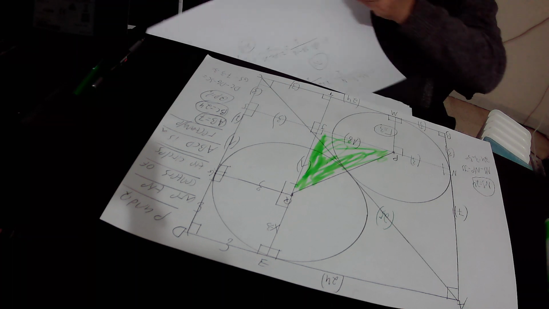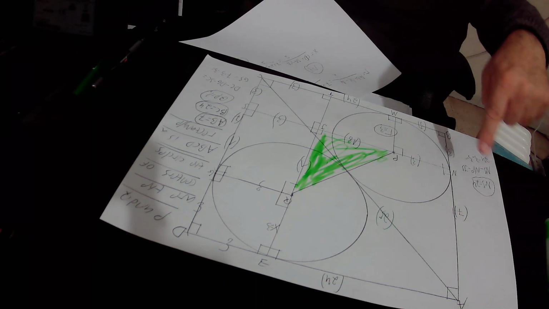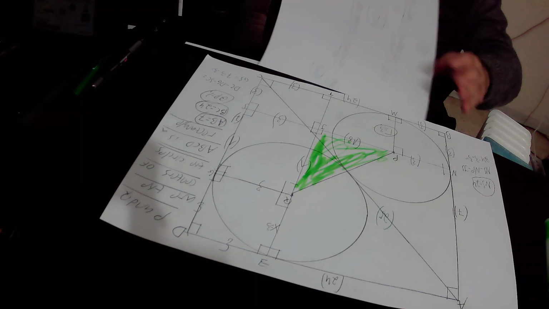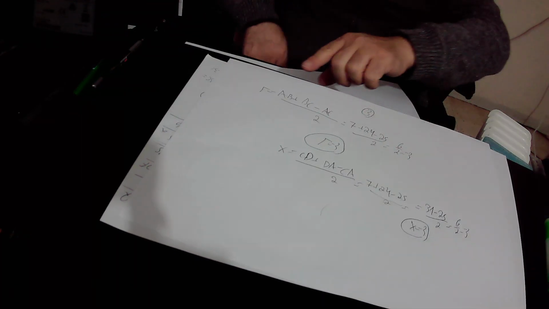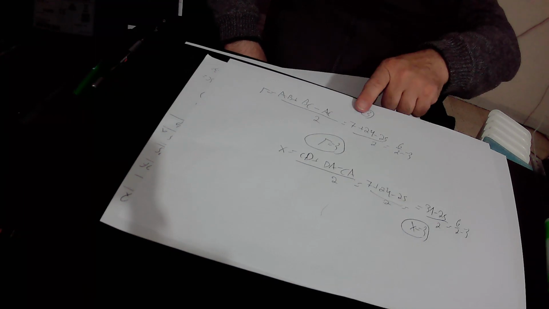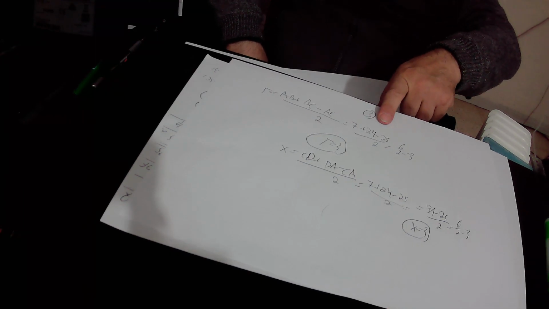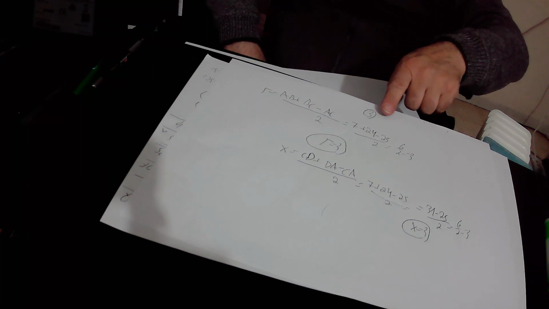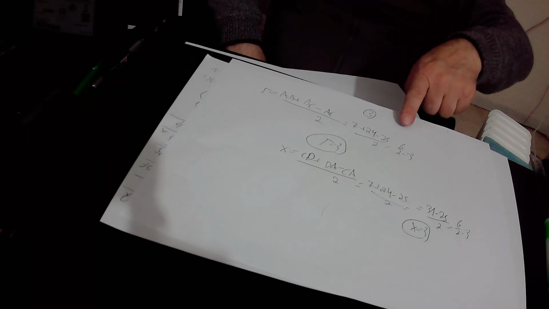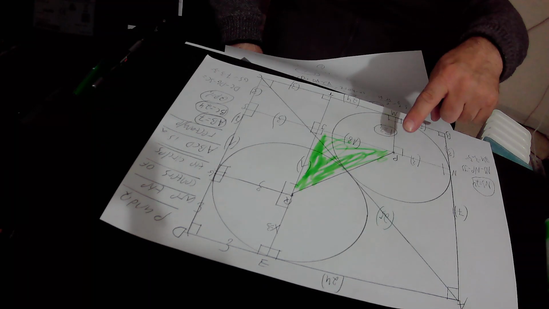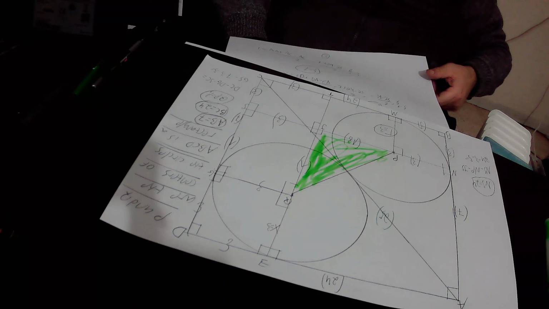Repeat again, the radius of this circle that is blocked by the right triangle ABC must be equal, according to the new formula, to AB plus BC minus AC over 2. AB is 7, BC is 24, and the hypotenuse AC is 25. 7 plus 24 is 31, 31 minus 25 is 6, and 6 over 2 is 3. So finally we found out that the radius of this circle R equals 3 units.